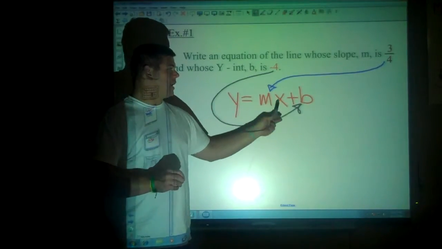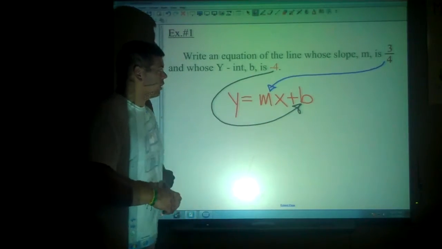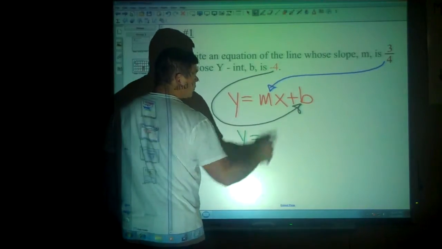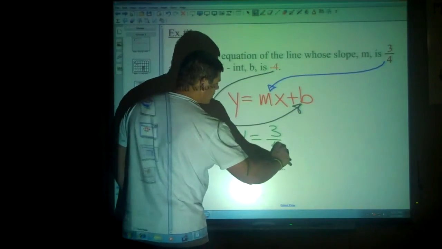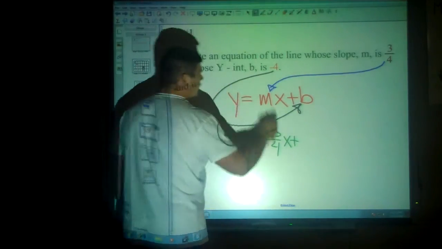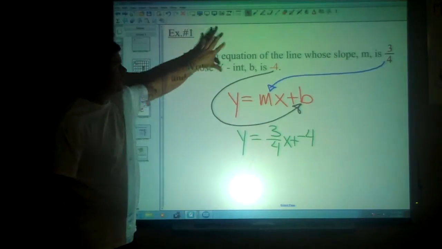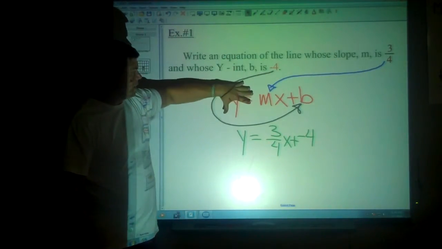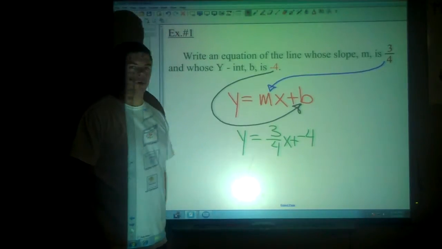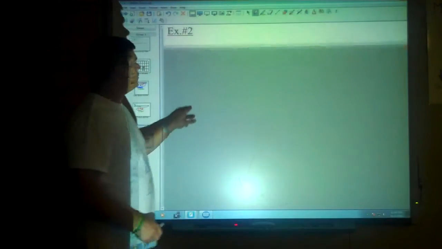This is the y value when x is equal to 0, because if we're actually on the y-axis, we have a 0 for our x. So our final equation should look like y equals 3/4, we know that slope is rise over run, x plus -4. We've now taken this information, substituted it in where it goes for m and the b, and we're good. We don't want to put anything in for the x and the y. All right, one more to look at.